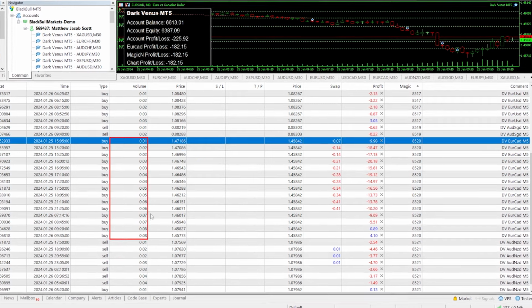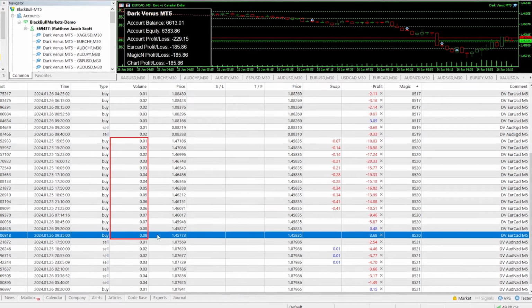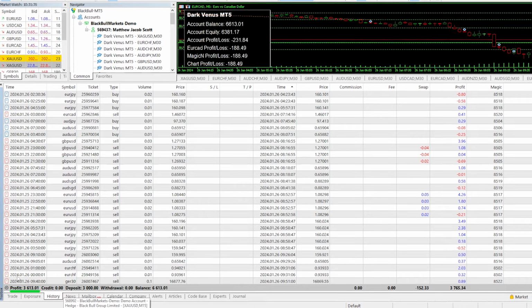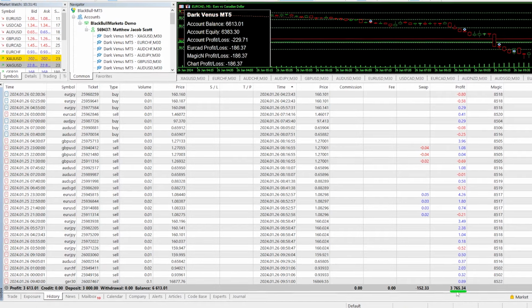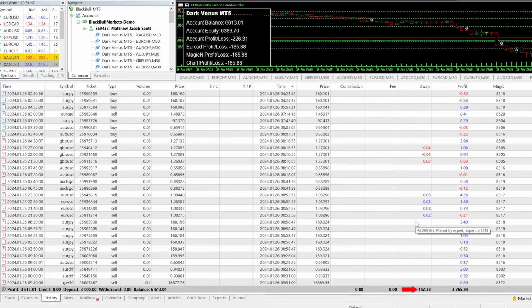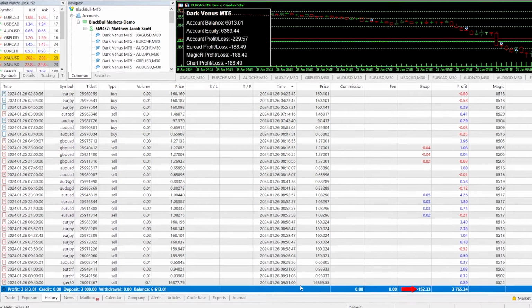I tried to keep the drawdown as small as possible so it would be a viable contender for the prop firms. And I love seeing this part right down here, the profit, the 3613, just amazing. So we've got actual profit of 3765, but of course the swap, which is the price or the fee charged for holding trades overnight, is $150 at the moment.